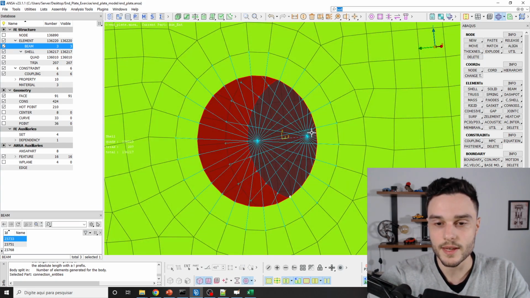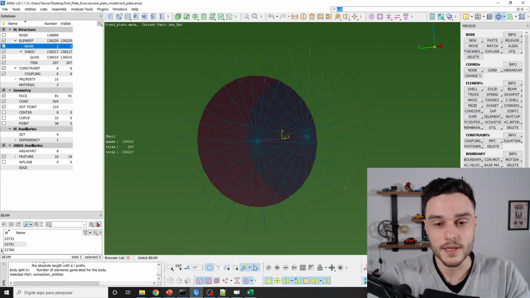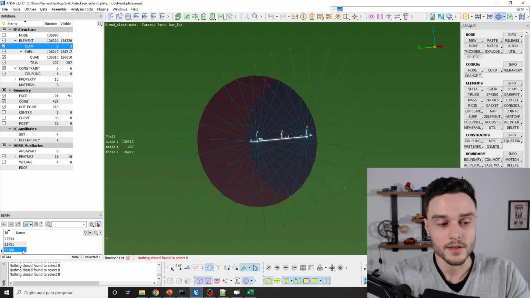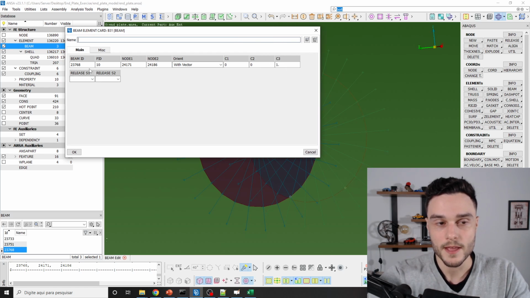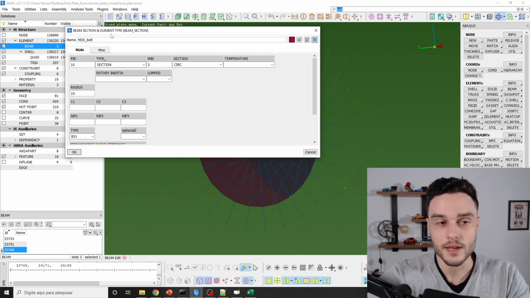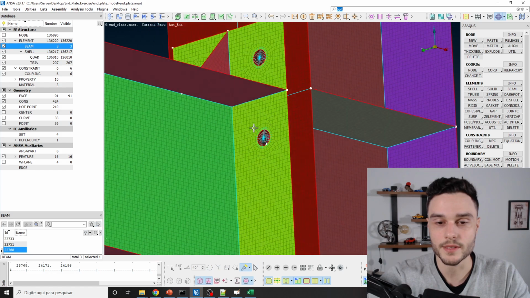You see this beam that has been created. If we double click on beam in the database and select this beam, double click here on this item, then we have the card of the beam, and it's just to show you that everything is correct. So we have the PID F2 here, and we have this property assigned with this radius. Okay, so that diameter field doesn't really make any difference. What matters is the PID.